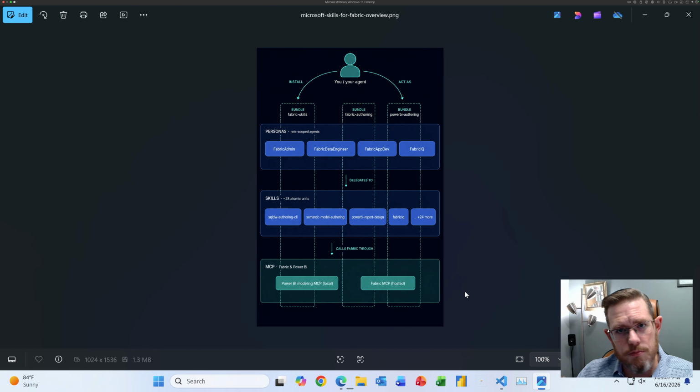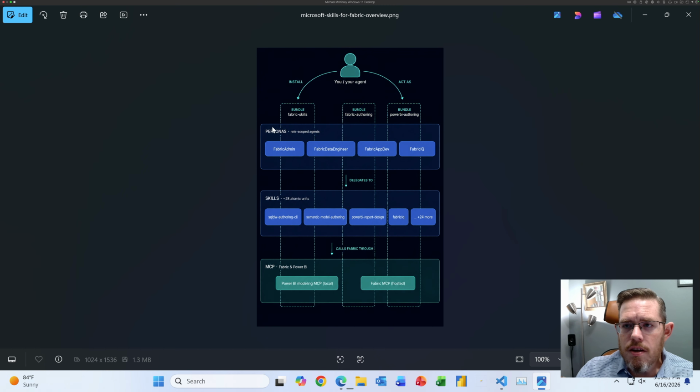Not only are they really good at using them, but they're also very token efficient as well. Above that, you've got currently 28 different skills. So think of these as the instructions to the AI as to how you actually do the work that you want to do. So these skills are going to access Fabric through these MCPs and CLIs down here.